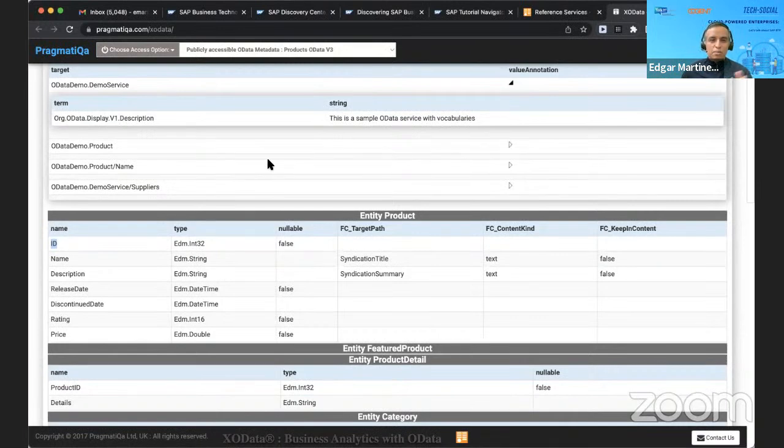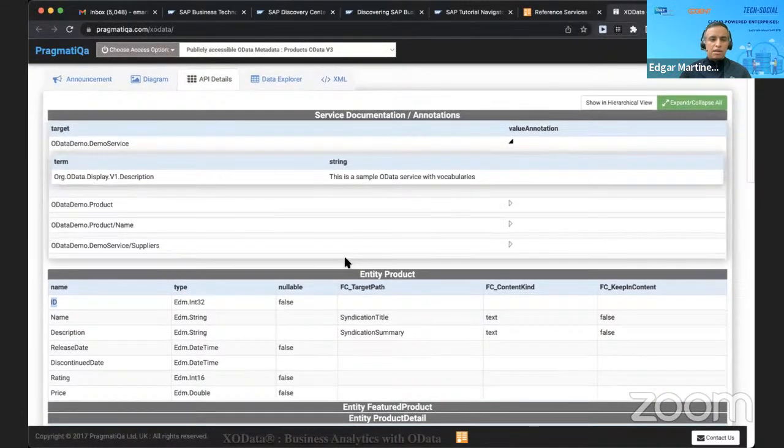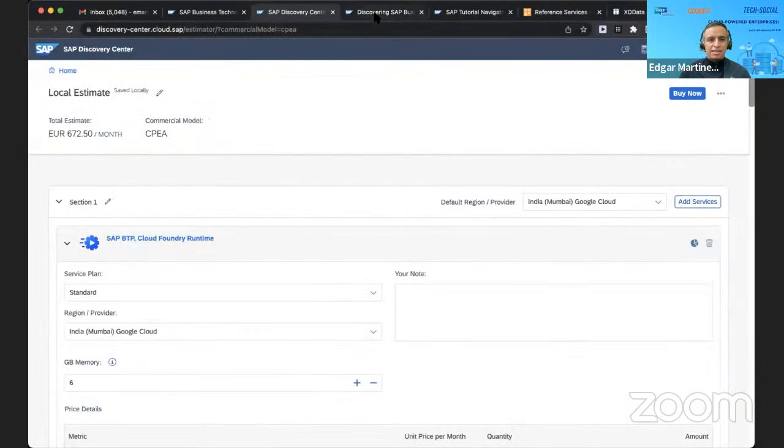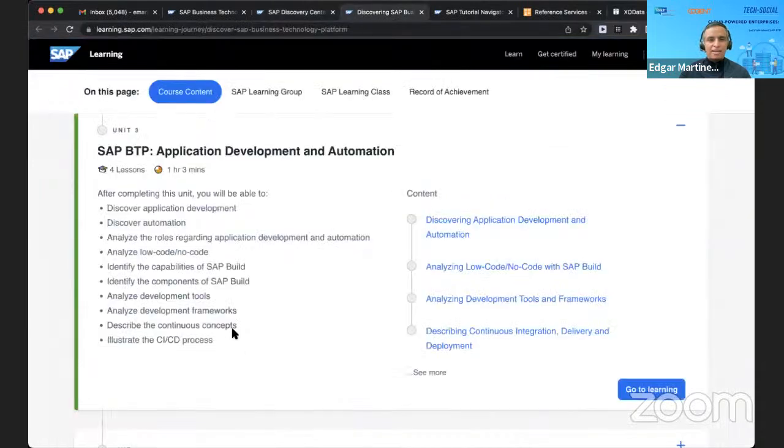So everyone was super happy because they managed to see all the data, and they had the filters, and they could see the details and export it to Excel, and everything came out from one data service that was there, and that was the base to create the solution. So these are the kinds of things you can create in BTP, and that's why I think it's exciting, right? To have the opportunity to generate this dynamic set of applications so fast.